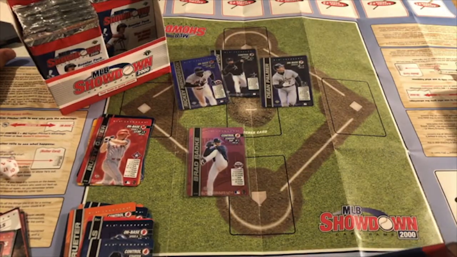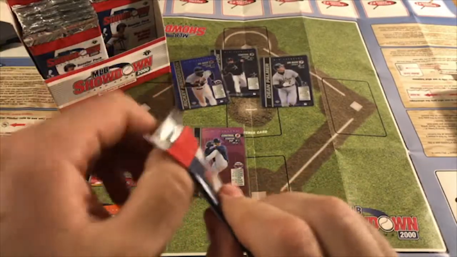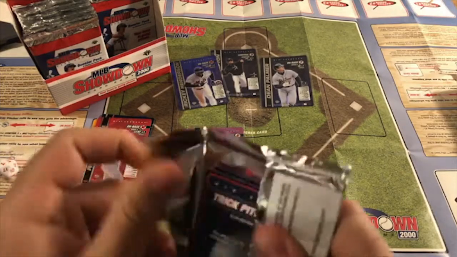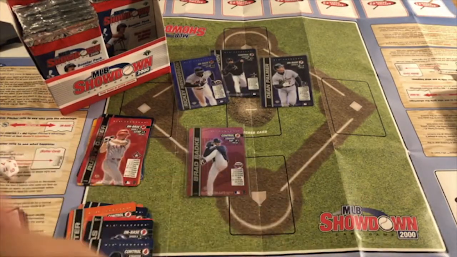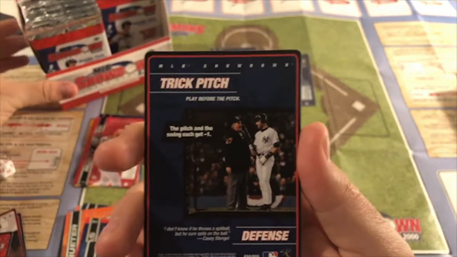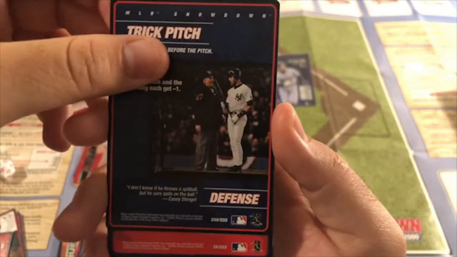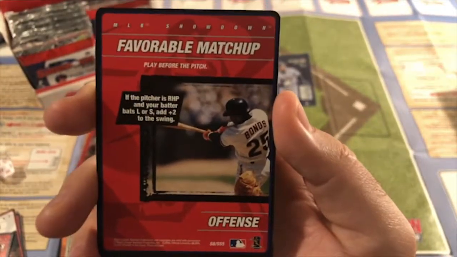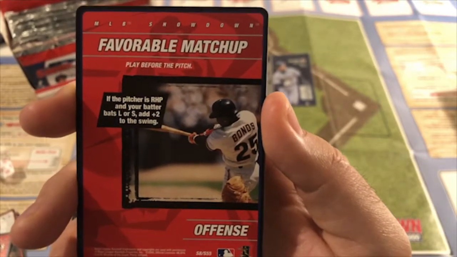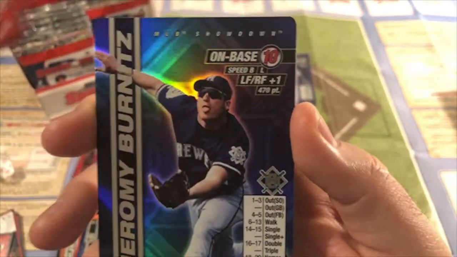Cracking into the next pack. Here we go. Come on. We got it. I'm feeling the foil. It's been a while. Racky's getting lonely. Brad Radke is getting lonely, hanging out there, the only foil of the stream. Oh, I think I caught a glimpse before you guys did. Oh, man. Here we go. Trick pitch. Play before the pitch. Favorable matchup. I'll take a favorable matchup. Nice. Bonds action shot in there. Very cool. And let's see. Do we have a foil? Yes, we do.